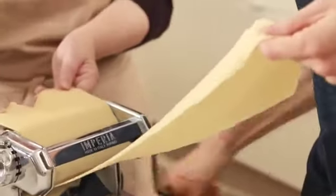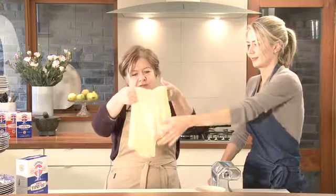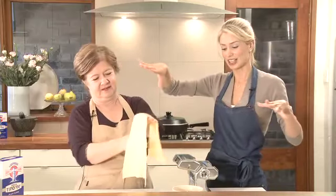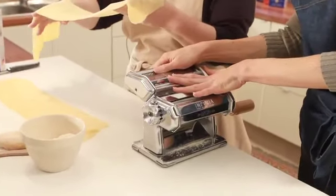It's looking lovely, Mum. I think this is a perfect batch. Now that's looking fabulous. How about we just show how to go through the spaghetti? Absolutely. So now that we've created our pasta sheets, we're going to put it through our second attachment here, and we can either make linguine or angel hair pasta.